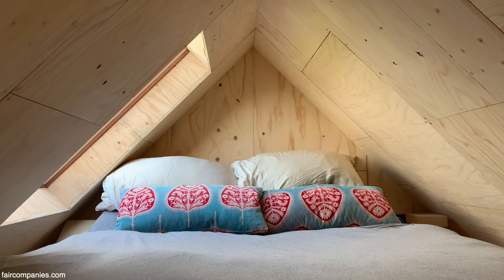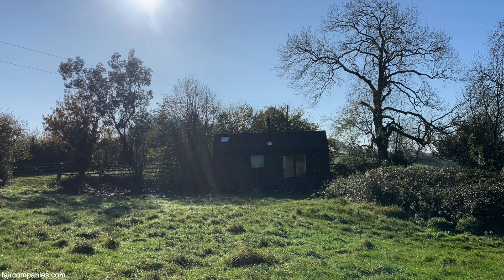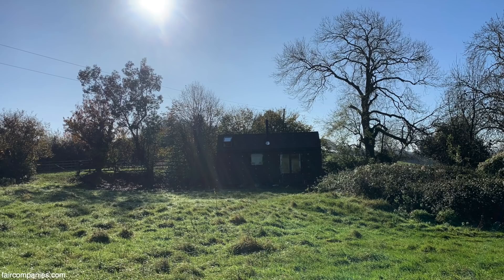We know there was nothing that got in the way of the design. If we wanted a pitched roof, U-Build would do it. And if we wanted it to be on a trailer, it just happens. So it's so personal, it almost feels like a piece of art or something tangible.